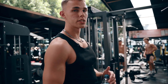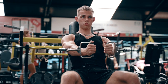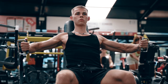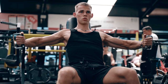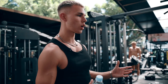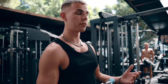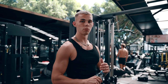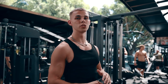The rep range I go for on this exercise is between 10 to 15. I like to keep the rep range quite high, but also giving myself that rep range in between - I can go a little bit heavier if I want to. If I feel a little bit tired that day, I can obviously drop the weight down and go for 15 reps. My opinion on this exercise is I don't go below 8 reps - I feel it's not a strength-based exercise. Keeping the reps between 8 to 15, personally I'm doing 10 to 15 today. Despite the fact it's not a strength-based exercise, I do like to really promote progressive overload with it and try and get heavier weights each week, but still keeping that same form and same control.